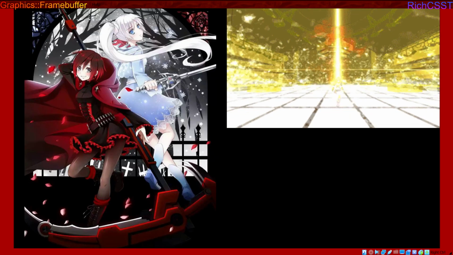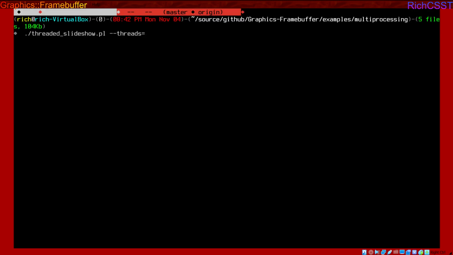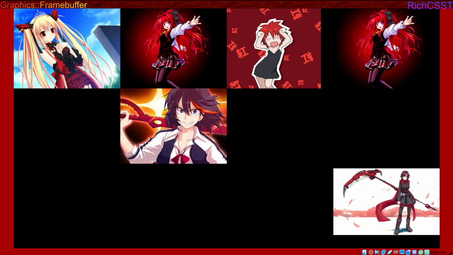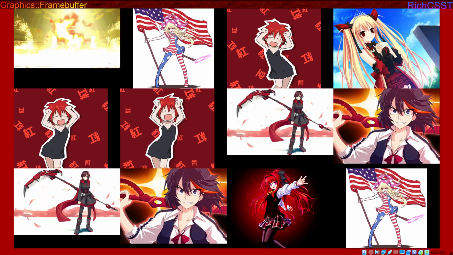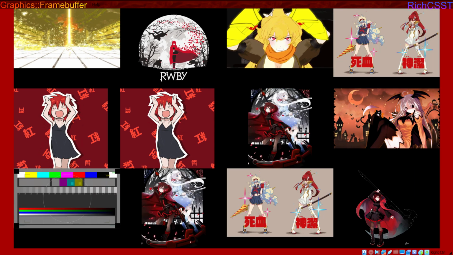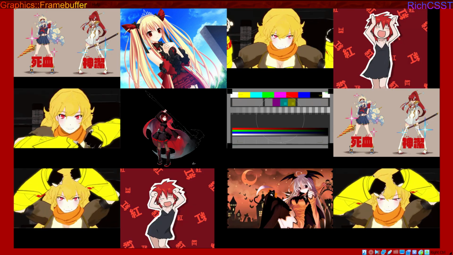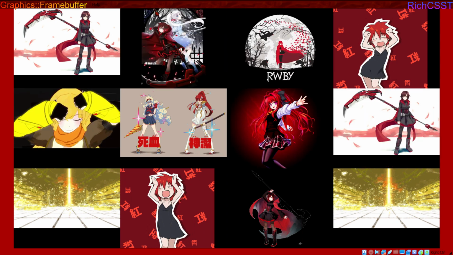Yep, and it just shows you 2 images at once. Good. I think its limit is 12. Heck, I think it'll throttle at 12. It won't do any more than 12 at a time. That's just this slideshow program. It has nothing to do with the system. It's just you don't want to overwhelm it because that's a lot of images to load in memory. But 12 threads right there.